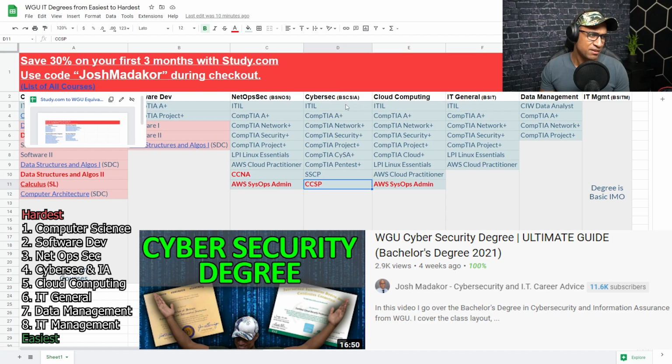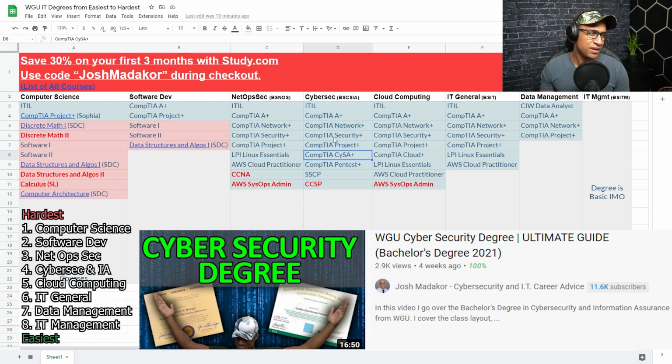So yeah, that's a cybersecurity information assurance degree. Really nice degree. A lot of the certs in here are stackable. So for example, if you get A+, Network Plus, Security Plus, you'll also get another certificate from CompTIA that is a stackable one. If you achieve these three, you unlock a fourth cert. There are a few of those stackable certs in here. Pretty good degree, pretty marketable. It's a fun degree overall, in my opinion.